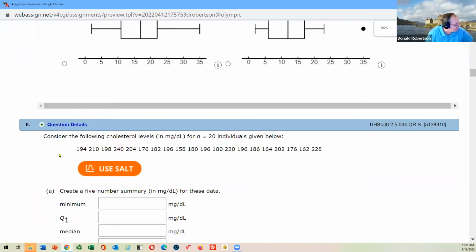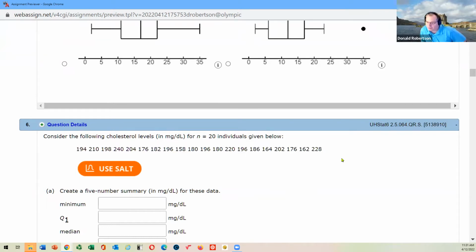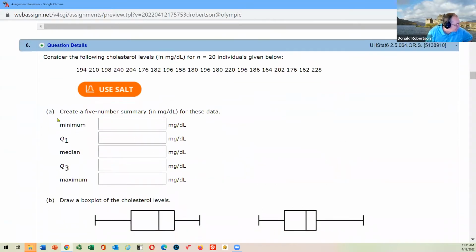So the one I'm going to do is for this list of data. Now, when I look at this list, you see that it's all jumbled up and there's 20 numbers. Would you agree that'd be very boring and time consuming to do it by hand? I could probably do it if I had to in the TI-84, but don't we just want SALT to do it all for us? So I want to find the 5-figure summary of the cholesterol level of 20 people.